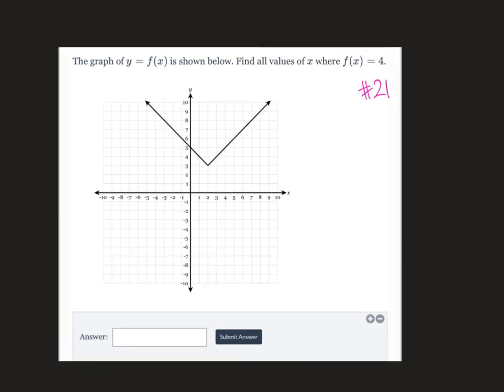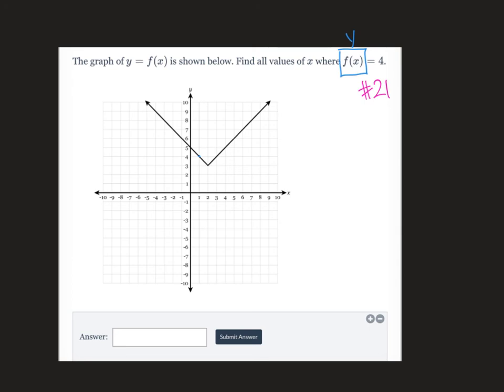All right, this is really the last one. I just wanted to make sure you had help on each one since we didn't get to do this in class. So on this one, they're giving us, again, f of x, so we know that's in place of y. They're saying when y is 4, what are your x values? So we're going to go up the y-axis to 4, and we're going to look and see how many times it crosses that graph. It crosses it twice, once here and once here. So both of those are my answers.